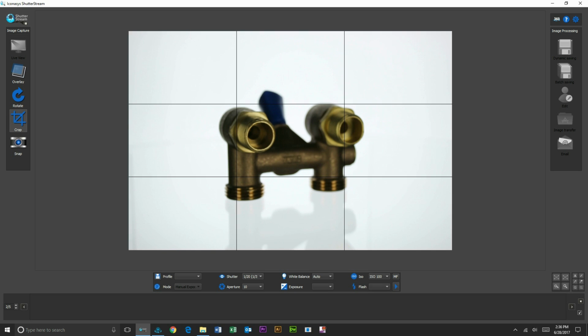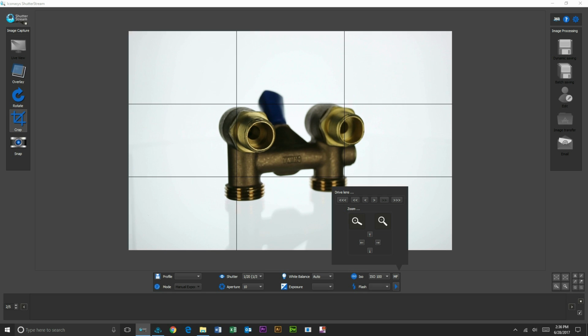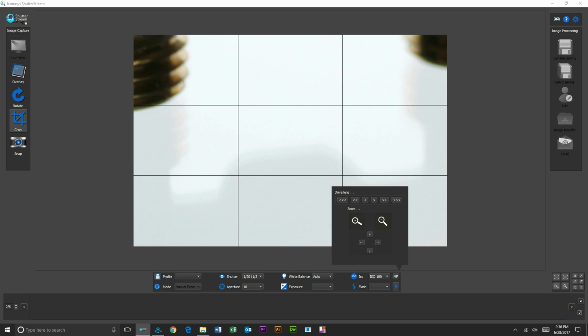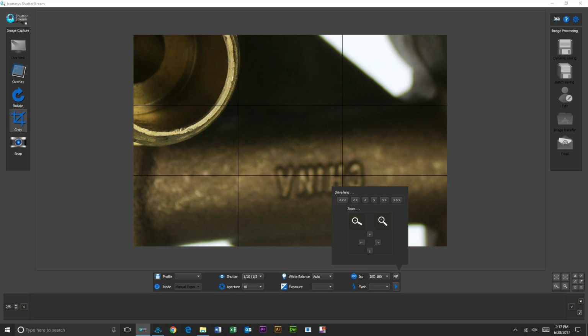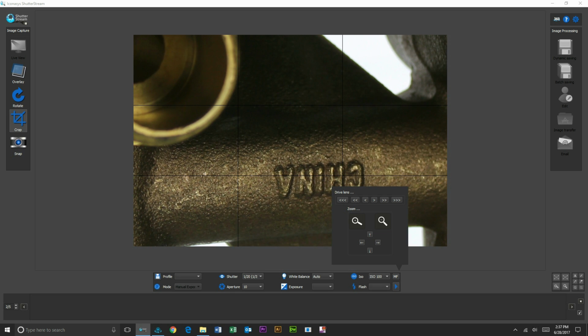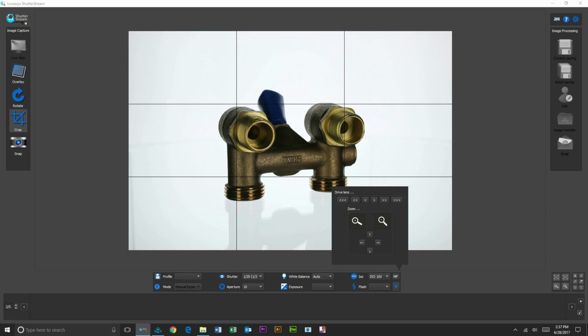I've positioned my object in the center of the turntable. First thing we're going to notice is that the product is a bit out of focus. So we do have full control over adjusting our focal point through mouse clicks. And as you can see, as I make these adjustments, it'll bring the object back into focus. And we can also zoom in nice and up close and really start to make very fine adjustments to make sure we're going to get everything absolutely crisp. So that looks pretty good there.